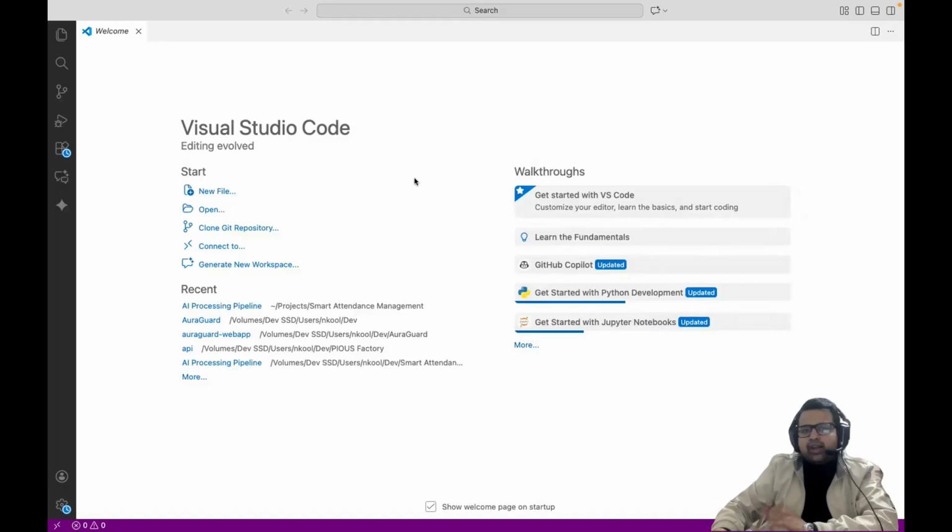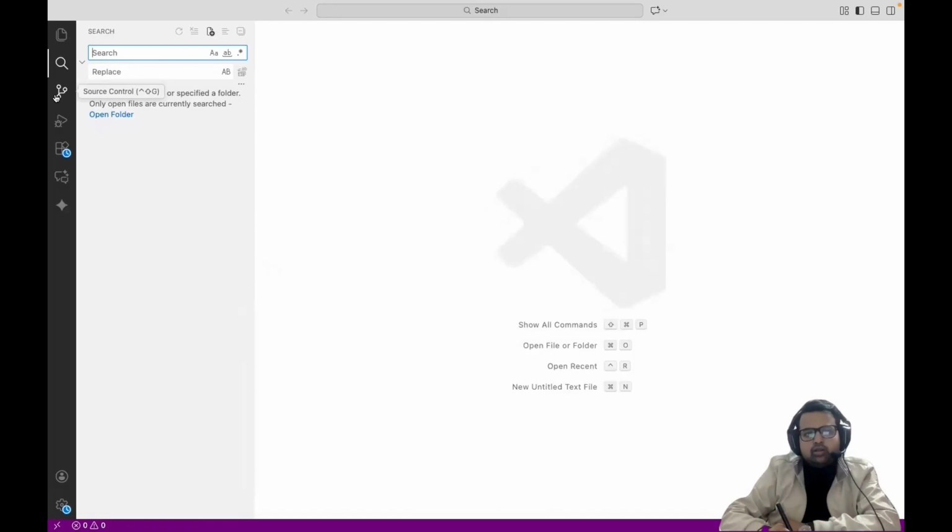On the left side, as you can see with my mouse pointer, this is the File Explorer. From here you can manage the project, the files and all that. Then you have search, where you can search for something. For source control, you have integrated Git.